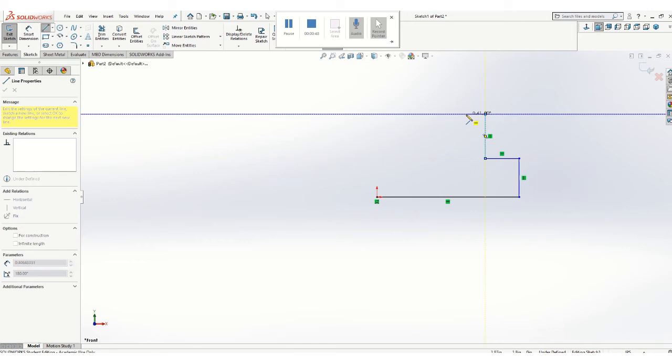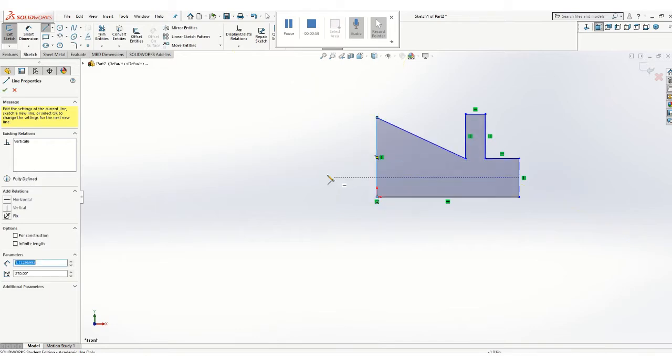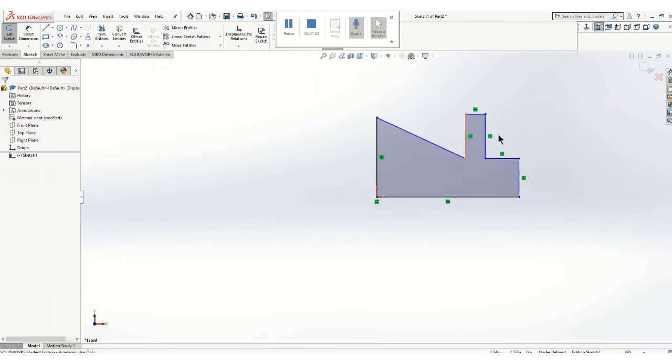And then I'm just going to go around, and I'm just sketching the shape. Now notice you've got some guidelines if I want to line that up with there. Same thing here if I want to get back to this origin point. Hit Escape because I've got it all drawn. Now notice how the lines are blue. Blue means it's not constrained. If you come down to the lower right hand corner, you'll see it says underdefined. So you could certainly extrude this shape. It just doesn't have much value because it doesn't have any dimensions on it.